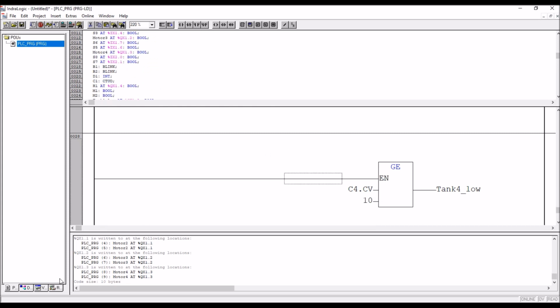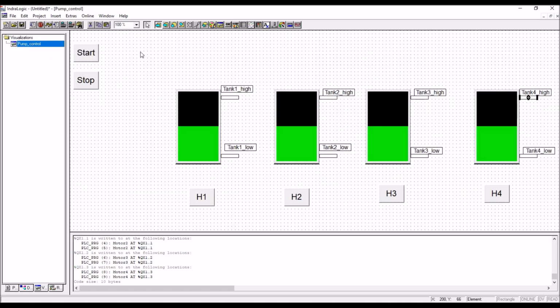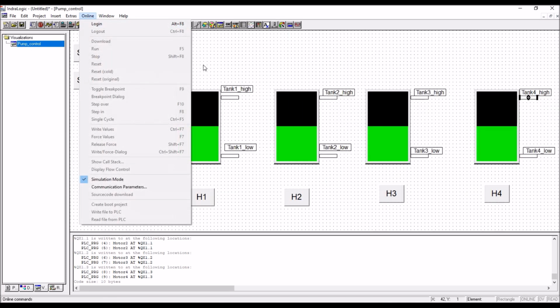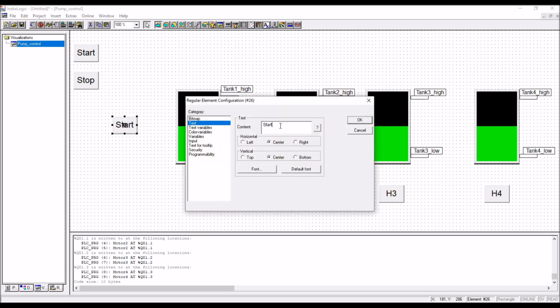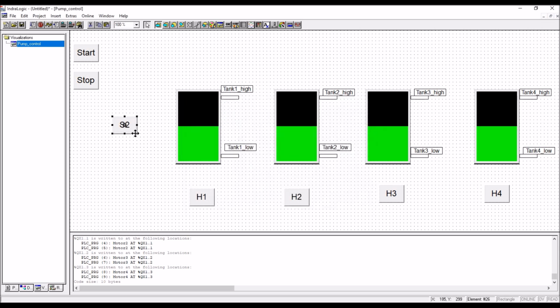So now I'll take another. See here, I'll tell you why it is. This one is called S2. Any idea why I am taking this? Because every time I don't have to go to the program. Here only I can change the status of the sensor. Okay, this is the S2 sensor.